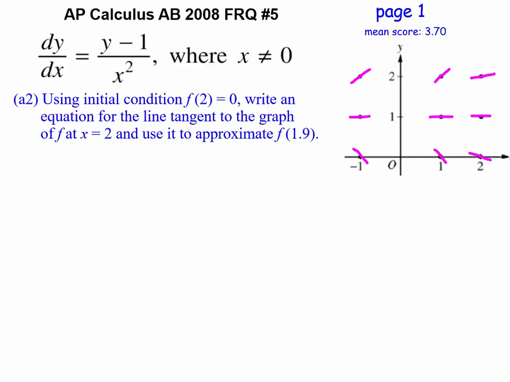Okay, even if you're not sure exactly where you're going with this answer, as soon as you see the words tangent line or line tangent to the graph, that should make us think of the point slope form that we typically use for linear equations. So let me write that here, y minus y1 equals m times x minus x1. And when you think about what information you have, that can help you start filling in that equation. Notice that the initial condition provides you with some useful information.